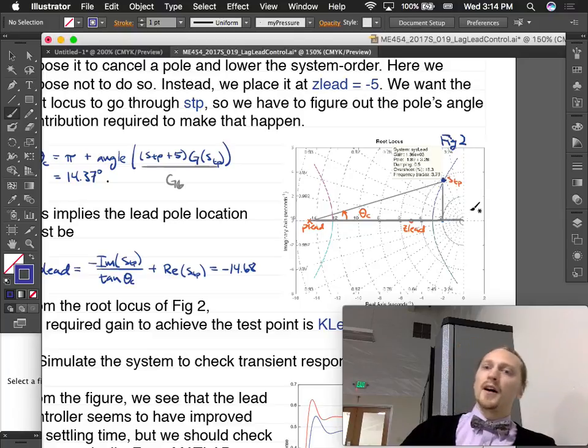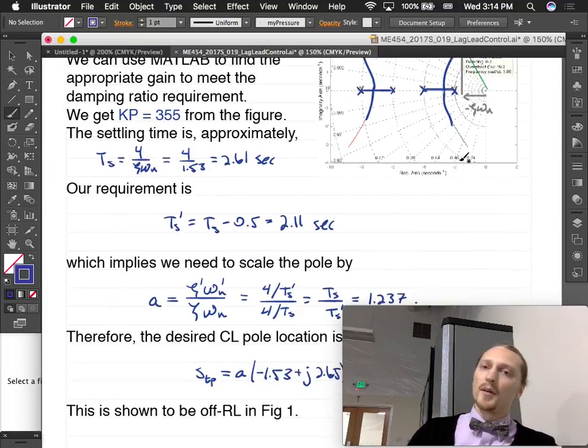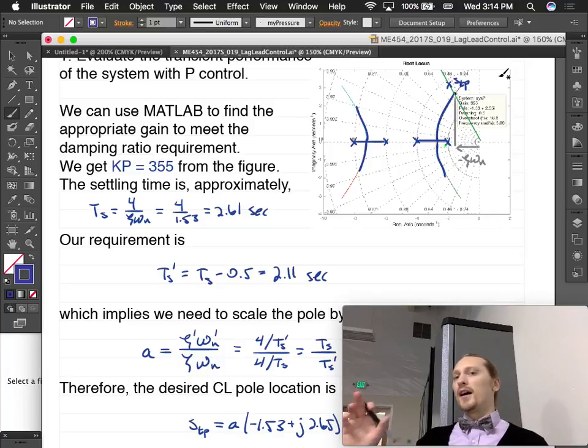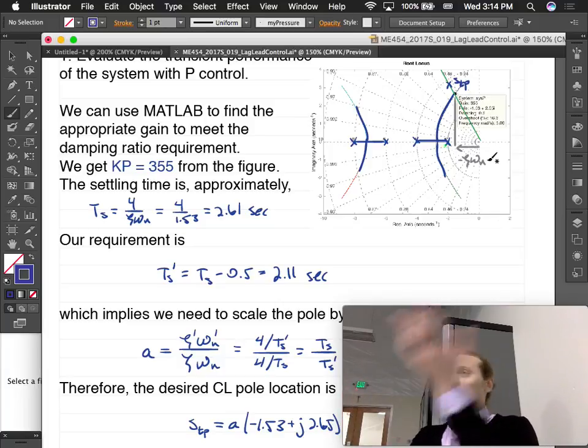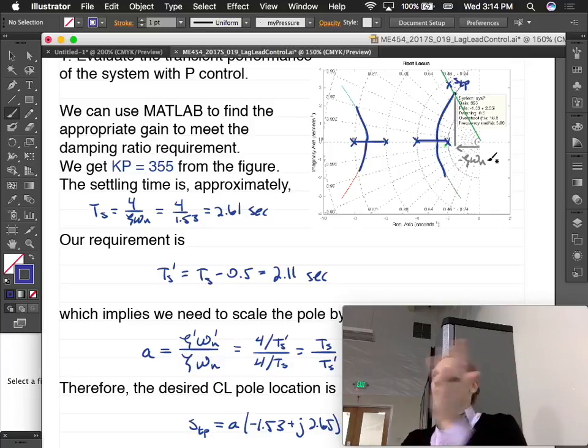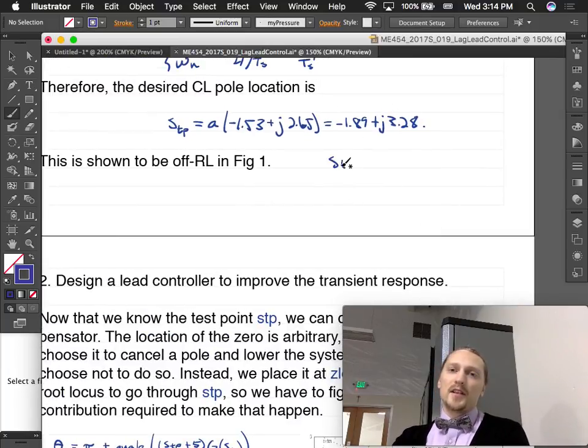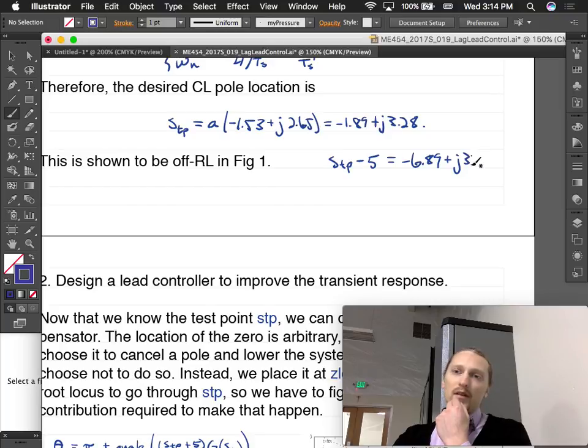We want our root locus to go through it, which, I mean, it's showing it going through it because I've already done this in the root locus that I've specified, but this is the test point that we weren't able to go through before. Remember, up here, this was STP as well. We want to go through there. So that's why we evaluated that point. If it was 5, you're right, it would just be multiplying it by zero, and it would be wiping it out. So you're not multiplying it by zero. You're multiplying it by whatever STP minus 5 is, which is some complex number. STP minus 5 would be -6.89 plus j3.28, right?